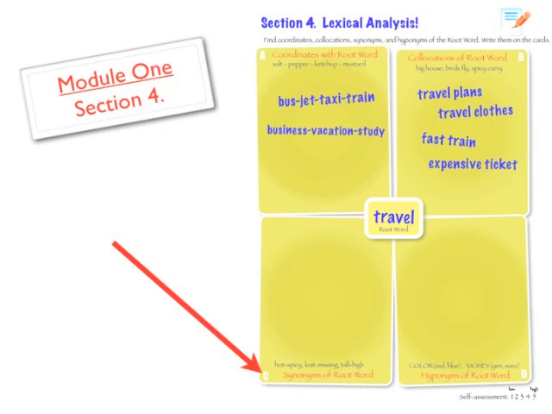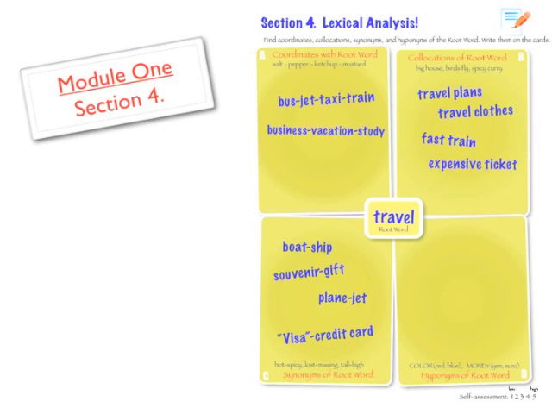Let's see. Moving on to C. Synonyms of root word. Okay, and those are quite easy, actually. They don't have to be the exact same meaning, but similar meanings. Okay, and this gets the students to think about travel and using different sets of words, okay, connected to travel. So boat, ship, let's see, what else? Plane, jet, sure. Visa as a generic word for credit card, I guess, right? Visa, credit card. Souvenir, gift, good. Very popular in Japan.